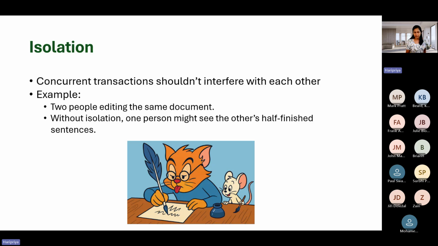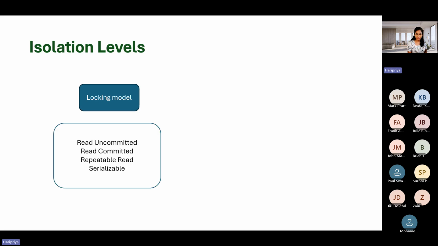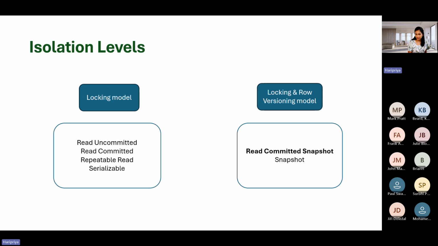Based on the locking model, we have 4 isolation levels: read uncommitted, read committed, repeatable read, and serializable. Based on the locking and row versioning model, we have 2 levels, which are read committed snapshot and snapshot. In this session, we are very much interested in read committed snapshot.